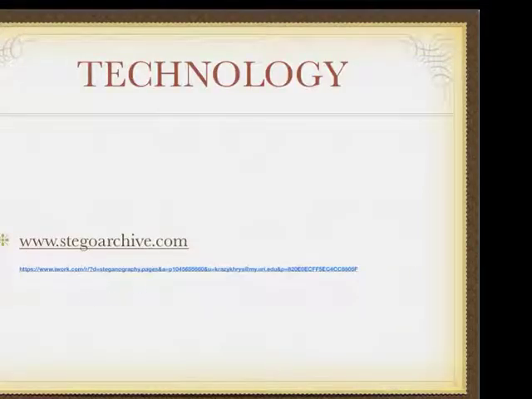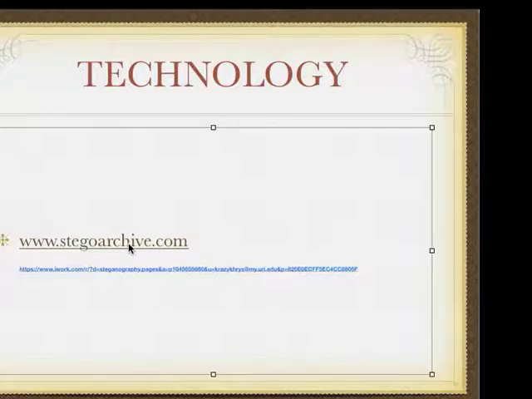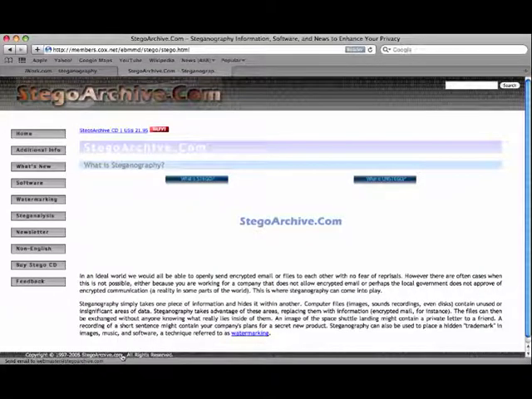Now we're going to talk about some technology that we might use for steganography. And here we're going to go to Steganography.com. Steganography.com is one website that allows people to download steganography tools as well as steganalysis tools.